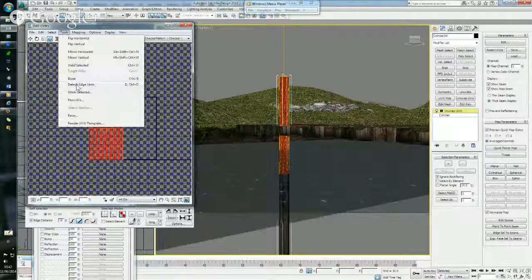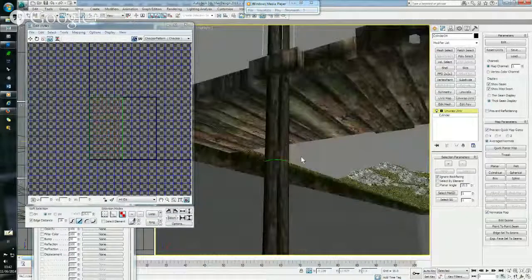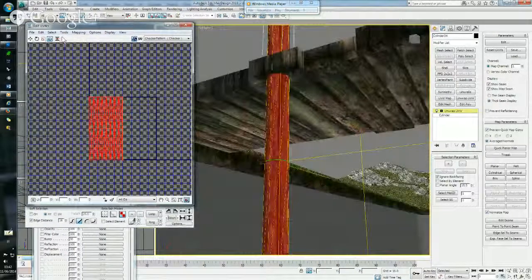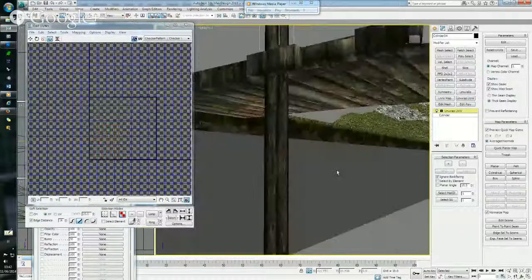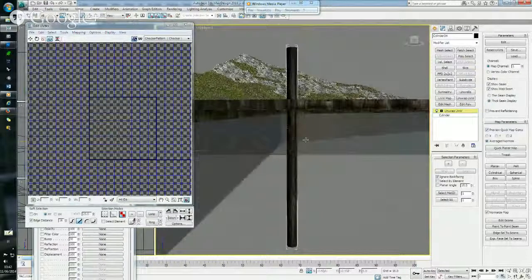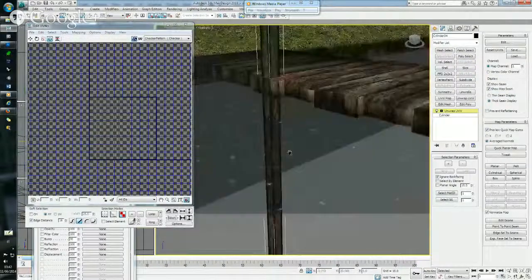Okay, again I will select it. So there is no seam anymore because those textures have a symmetrical UV unwrap. Okay, it is all fine now.